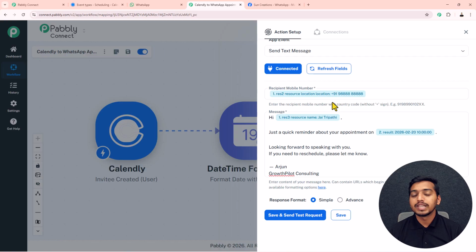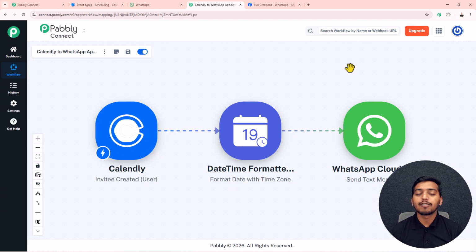So that's why we have to maintain a balance while we fill up these fields. Like if I want some data to remain static, I will type it down manually. But if I want some data to get changed automatically every time, then I will map it. Here I have also explained you mapping. Now I will just save this step and I will go out of it. Here our basic workflow is complete.